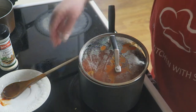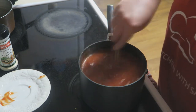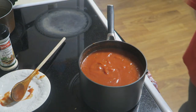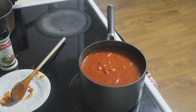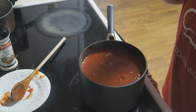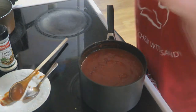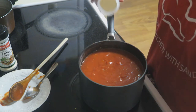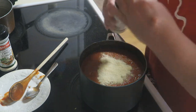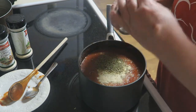I've got my pasta cooked and drained. I cooked it to slightly less than al dente because it's going to continue to bake in the oven for about 20 to 25 minutes. I've got my oven set on 400 degrees — you want to preheat that. I'm going to taste my sauce for flavor, just to make sure I don't need to add anything extra before I stick it to the back of the stove. It does need a little bit more garlic powder — yes, I love garlic.